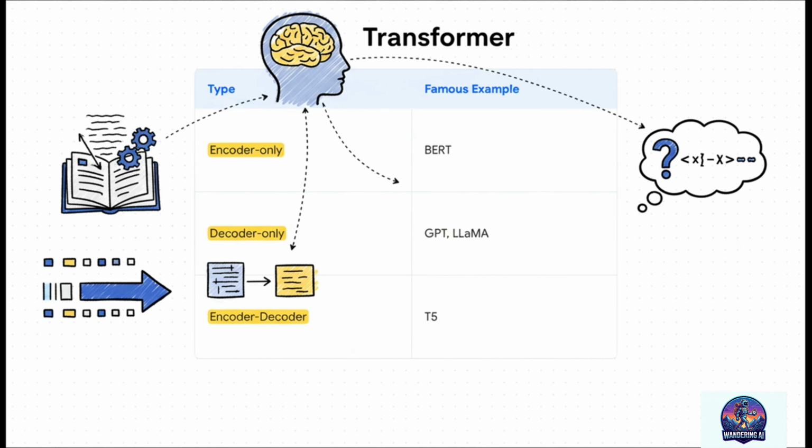And you should know, not all transformers are built the same. Some, like BERT, are what we call encoder only. They're just built to understand text. Others are for tasks like translation. But the ones we're talking about, the GPTs of the world, are decoder-only models, and they're architected specifically for that first principle we talked about, generating text, one word at a time.